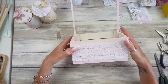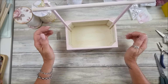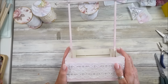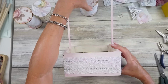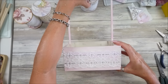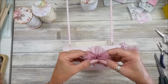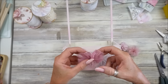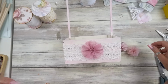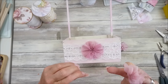I don't want to add too much because this is going to be moving around on my desk and I don't want things to be sort of caught. Actually, I'm just going to lie that on there. Let's just put that on there so it's held up a little bit. So I've got a couple of little, not bows, they're little flowers. Look at that, isn't that pretty? Oh look at me, covered in these little bits.